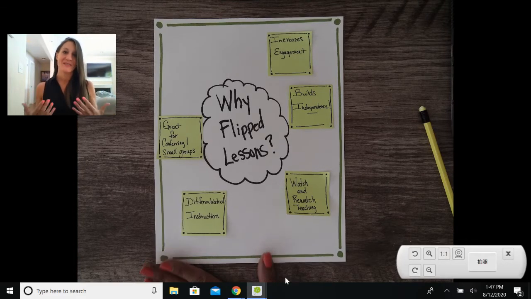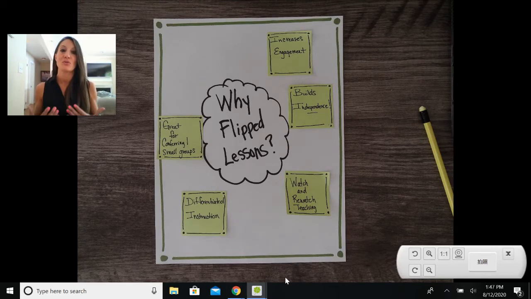So I like to think of this as an opportunity where I could create a digital toolkit. And as I notice patterns of needs for my students in the classroom and things that they're ready for next, I may then start to pull small groups around those videos and those lessons as well. This can take place both face-to-face and remotely.